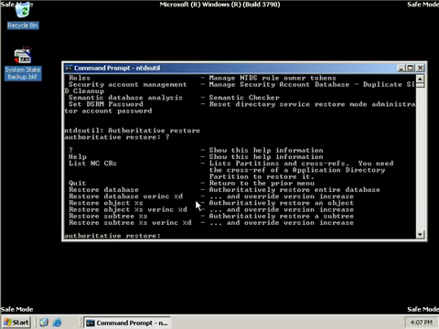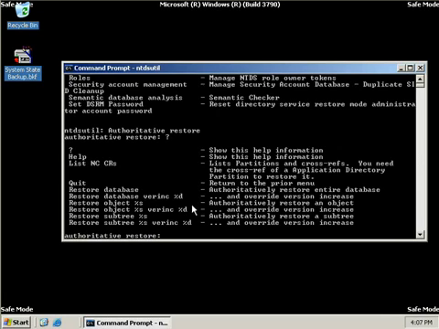Okay, we've got six options down here. First of all, we can restore the database. This setting will modify the update sequence numbers for all of the Active Directory objects, making them authoritative for the entire domain. What this actually does is increase the update sequence numbers of all Active Directory objects by 100,000. Then we can choose to restore the database without a version increase. This setting doesn't modify the update sequence numbers of the Active Directory objects.